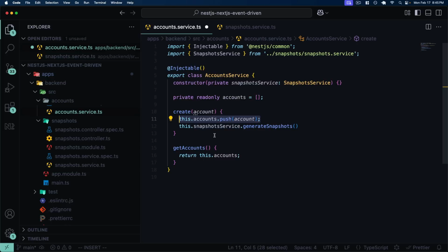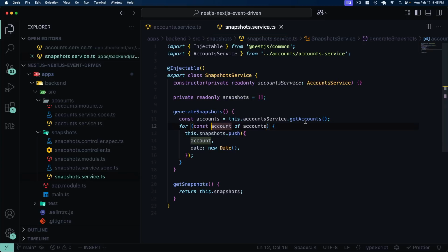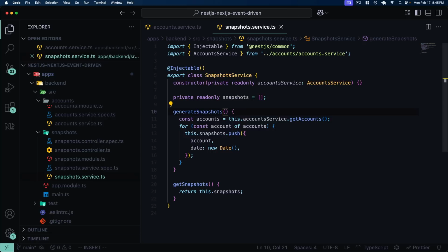So we know this is introducing a circular dependency in our application. Now in this example, we could also potentially refactor away from this dependency by updating the snapshot service to simply take in accounts as a function parameter. However, I want to keep this example in place because this is a common issue you may see in many different types of applications, where we have circular dependencies between services or modules in a NestJS application.